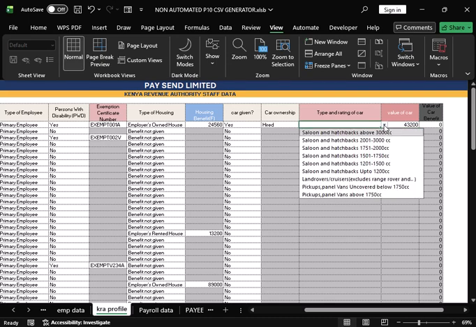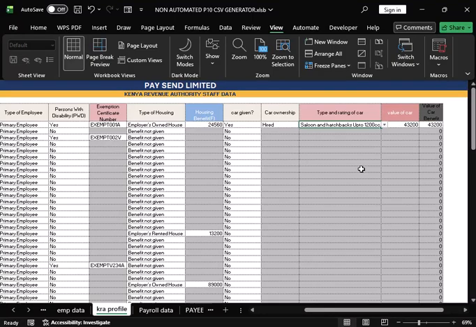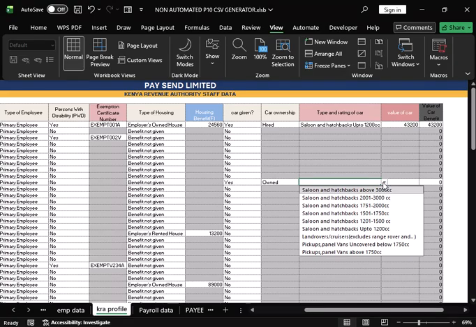value of the car, but you will need to select the car here first because we don't want to leave that blank. Not that it is going to be passed to any, but we just don't want that to look like that. Then I'll set this to 2 years, and this one I want it to be owned. Now let's say we own this one, and we select. Now the reason why this selection is written this way is because they are rates provided by the commission for how to value a car.